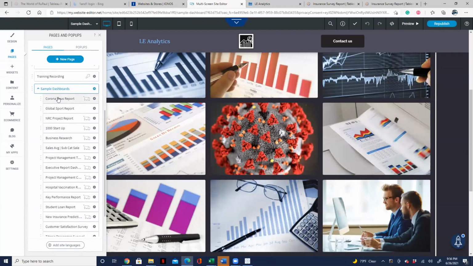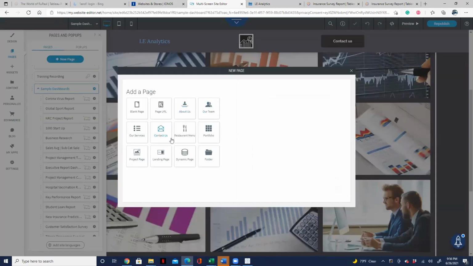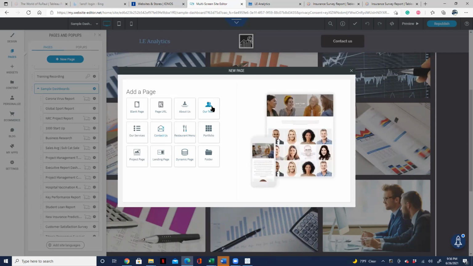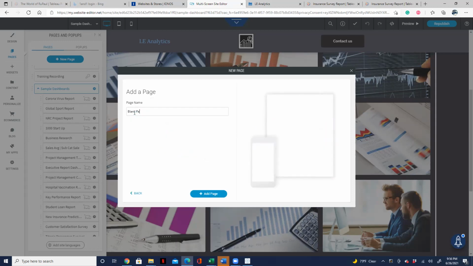If I want to add another page, I can just click on this. You can use a blank page, or you can use any of the templates, but let me use the blank page and call this sample web embed.